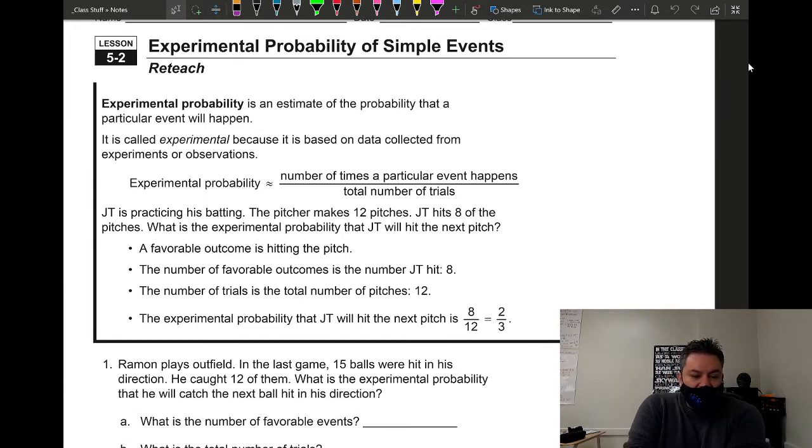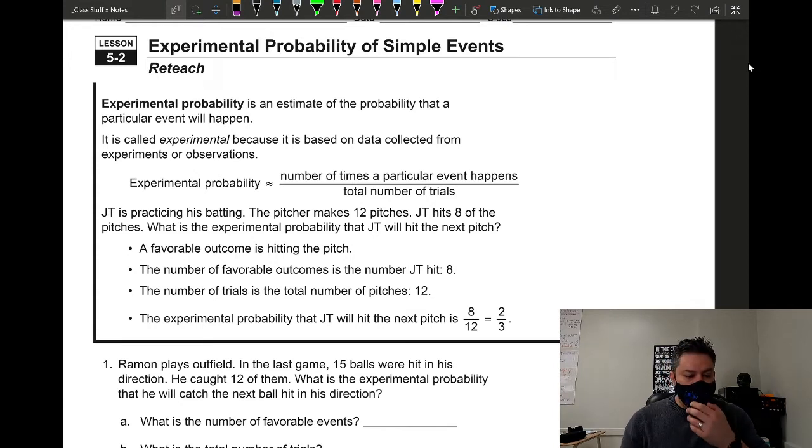So, experimental probability of simple events. Previously, we talked about theoretical probability of simple, compound, and also making predictions with theoretical probability. Now, the difference between theory and experiment is that in theory, everything is perfect, and in an experiment, you're actually hands-on. So even though the math might look great, in an experiment it's not necessarily going to happen, okay? So that's the only main difference. And basically at the end, you're going to have to use your common sense sometimes.